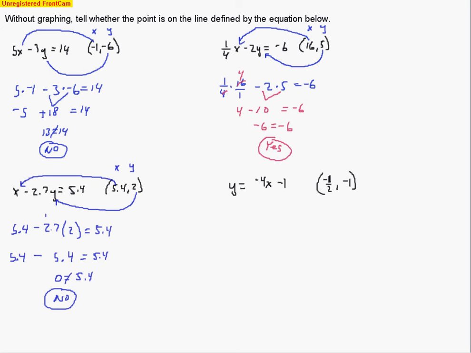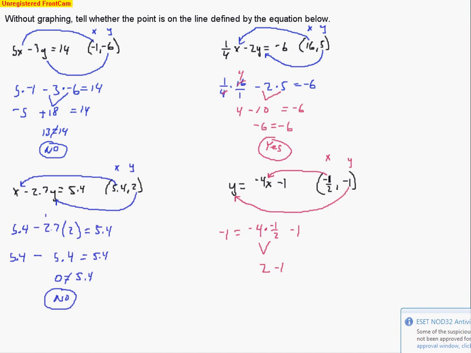And the last one here, see if we go ahead and substitute the -1/2 in for x. Let's see what happens there, and put the -1 in for this y here. So -1 equals -4 times by -1/2. And then we have a -1. So we do the work there, and here we take half of 4, and it makes 2. Notice the two negative signs cancel out, make a positive. And when I go ahead and finish off that problem, I end up with a number that's close, 1. But it's not -1, so it's another no.